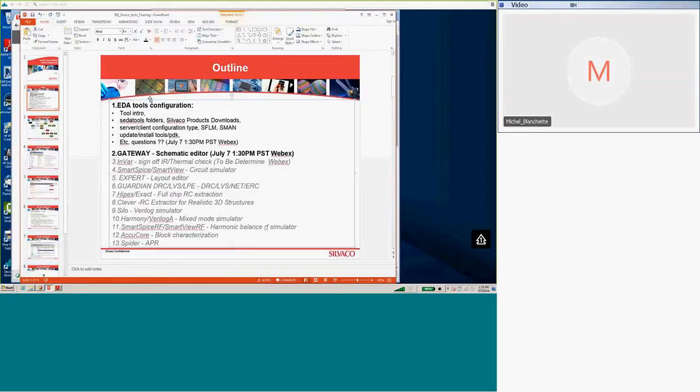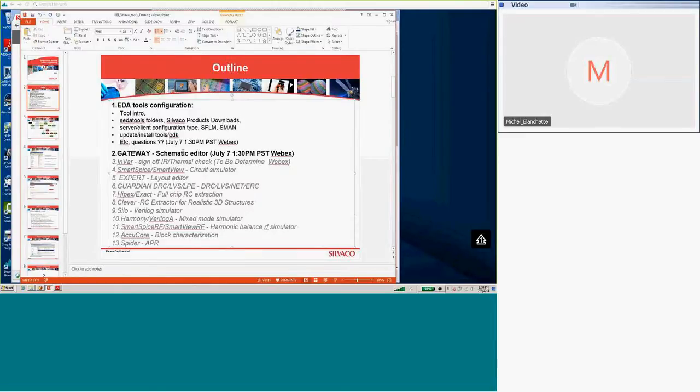On the EDA tool configuration: the tool intro, the flow, how to set up in our SDDA folder or the Silvaco folder product directory, and how do you access the product download on our website, the different configurations that could be used, SM, SMAN, what are those, what do they do, how do we update, install the tool, and PDK, and any question that comes up on configuration, we can discuss that.